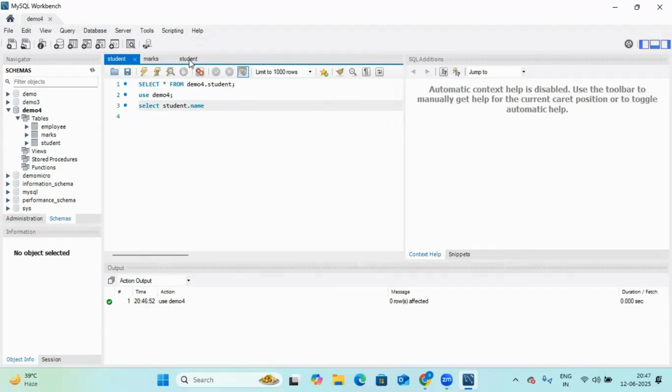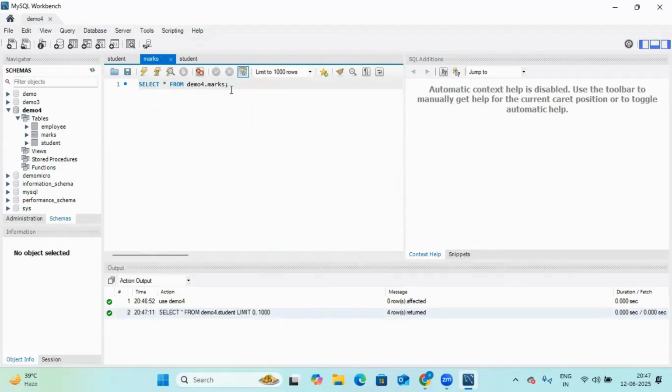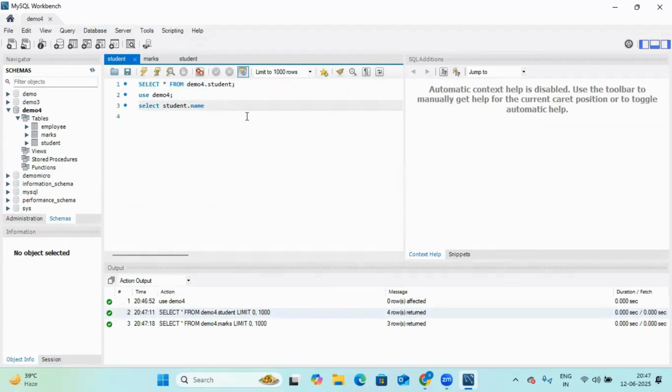Student I have name column, student ID. Marks we have student ID, subject, marks. Okay, so I want the student dot name, comma, marks dot subject, comma, marks dot marks.